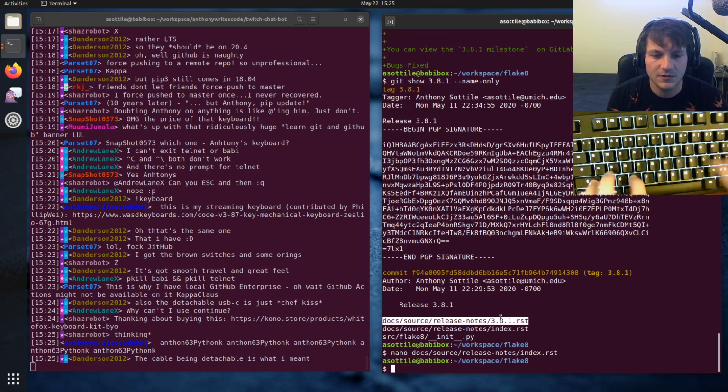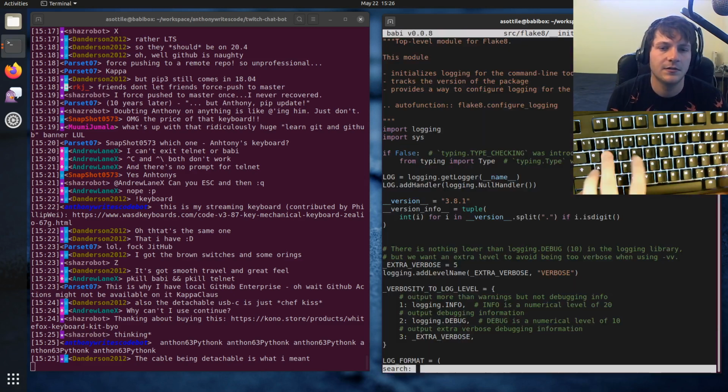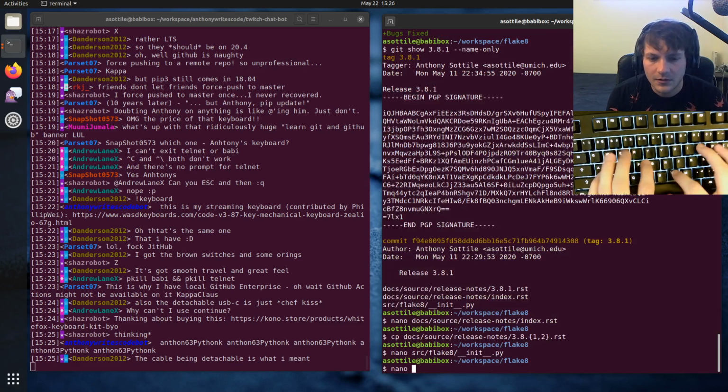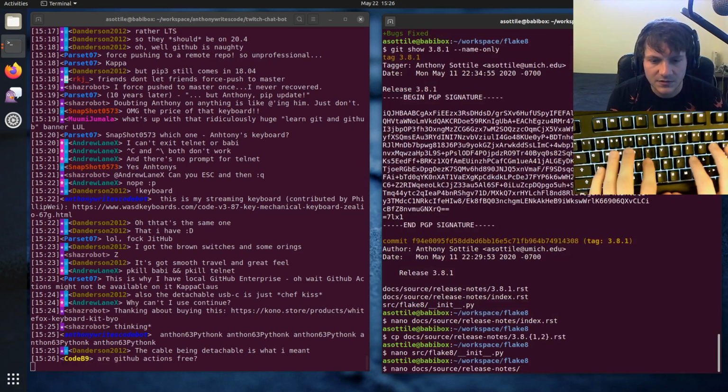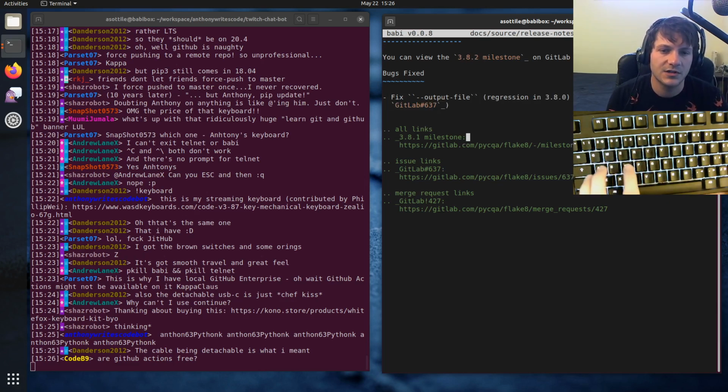Then we need to make a 3.8.2 file. Then we need to update this file, doc source release notes 3.8.2. And then we need to put today's date in there, which is the 22nd. And we need to update all of this junk.